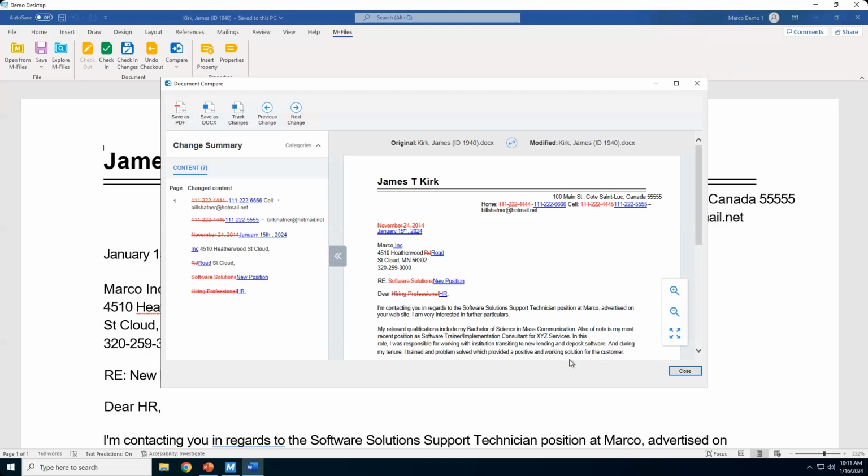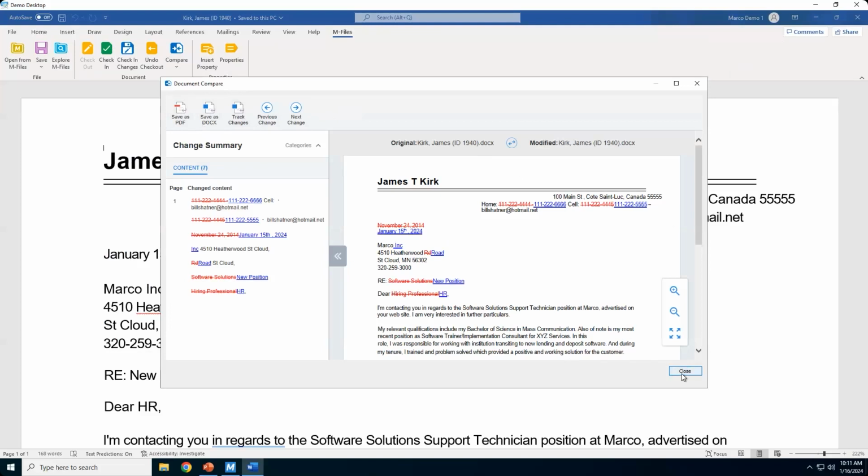Now, if you had somebody making one change and then another individual making a change to the document, you can go through those different changes as well as tracking changes by person. Pretty slick. This does also work for PDFs. I'm going to click close.